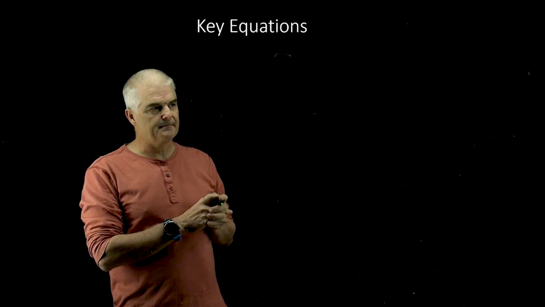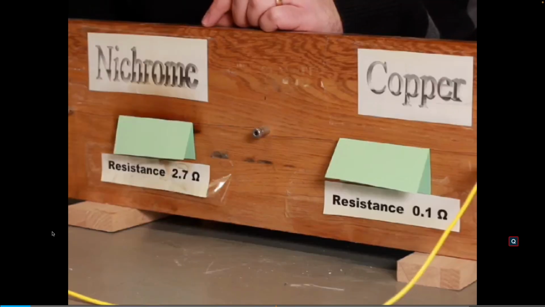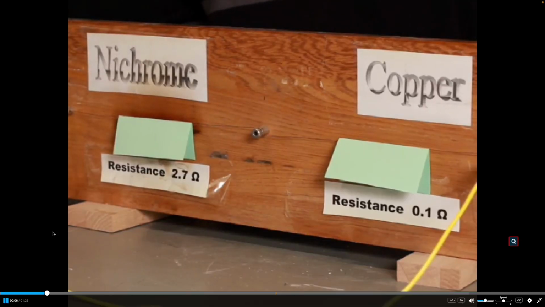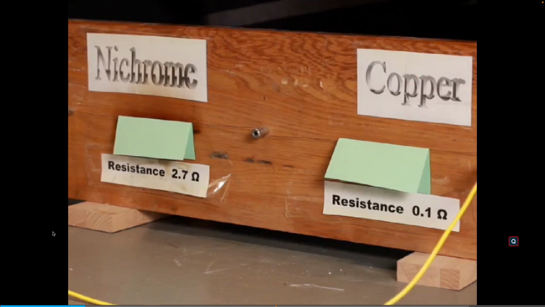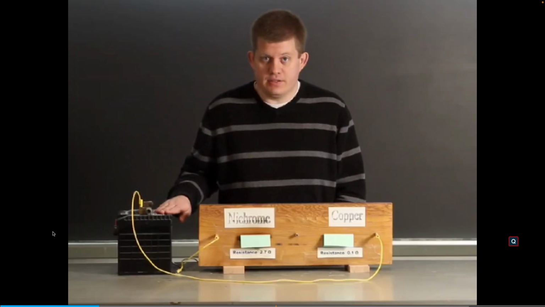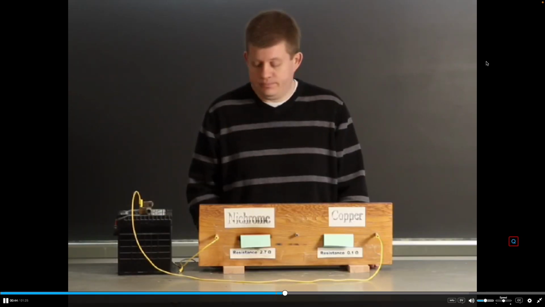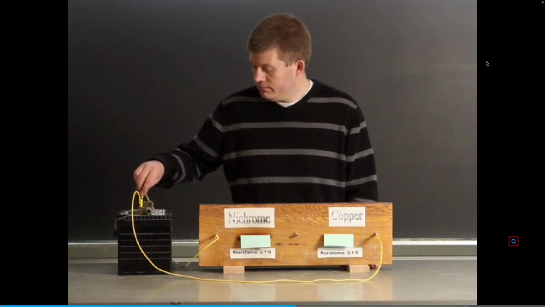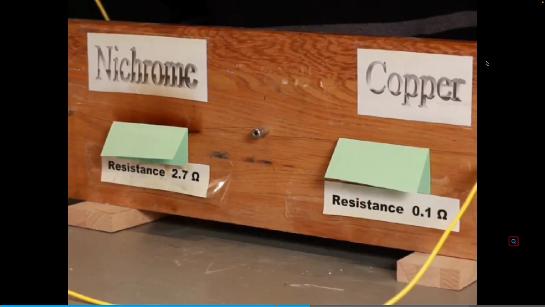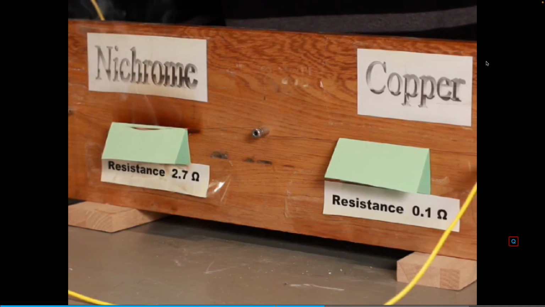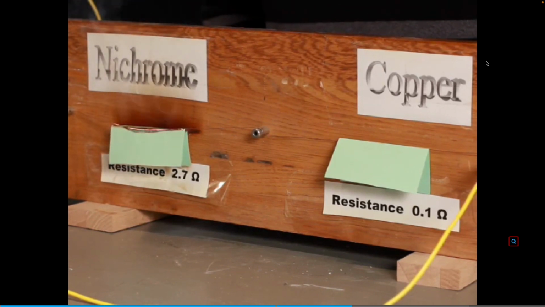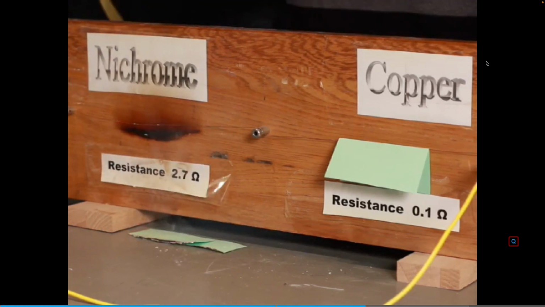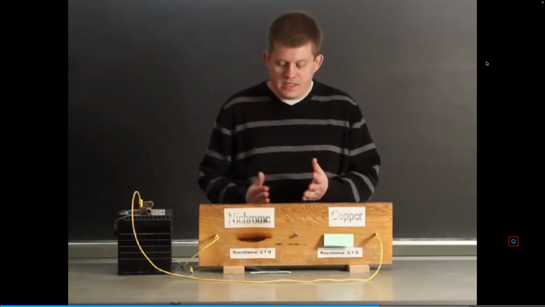Let's watch for a second. So we've got two kinds of wire, nichrome and copper, one 2.7 ohms and 1.1 ohms, and he's going to pass a huge amount of electricity through both, the same exact current. Now what he's going to do, he's going to plug it in, and what do you think is going to happen? Notice how the nichrome wire is just burning to the core because it had high resistance, and the high resistance made it get hot. So probably what you expected.